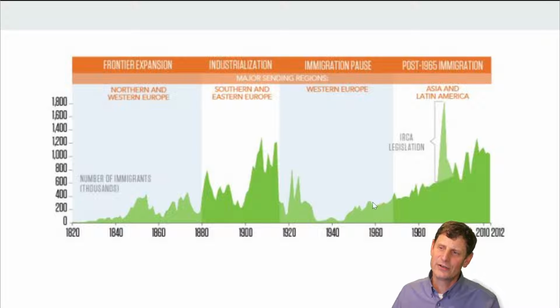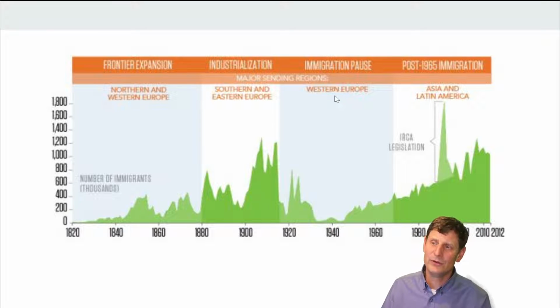Now the numbers here still seem kind of large compared to here, but keep in mind the total population of the United States was relatively small here in the mid 1800s, whereas by the mid 1900s, the population of the United States was much larger. So these numbers of migrants, while they're similar in absolute terms, are a much smaller percentage. So this was a real pause in migration.